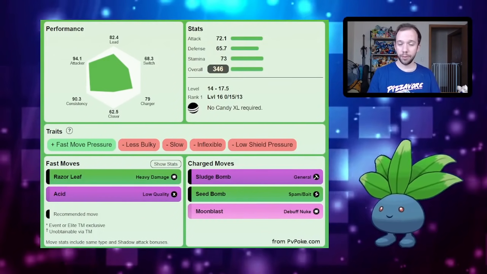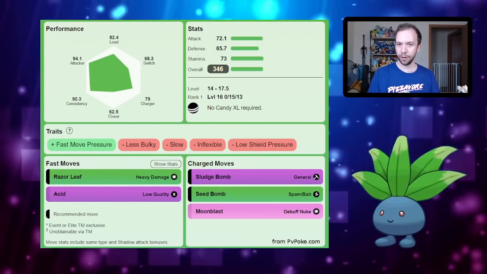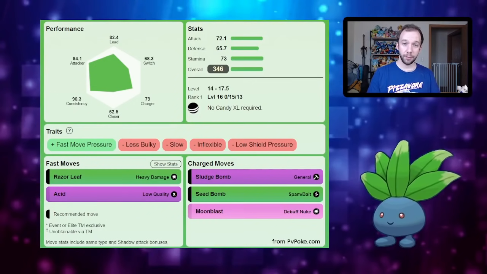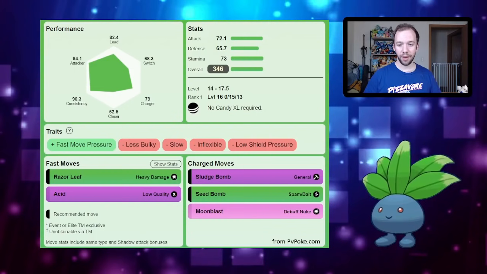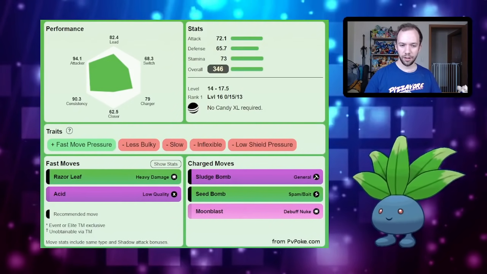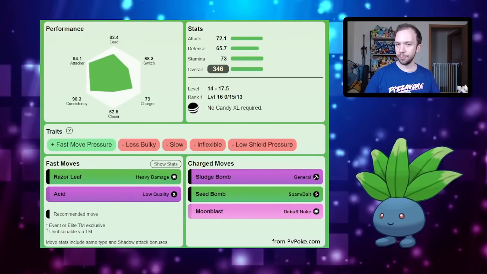Of course, being slow as opposed to being fast on the draw with the charge moves can come to bite you in the butt. Sometimes you don't fast move farm stuff down in time, and sometimes the Vine Whip from a Bulbasaur would be enough to fast move farm something down anyways. And for that reason, Oddish is at the number 5 slot here, because other grass types are kind of doing the same idea as it, but a little bit better.